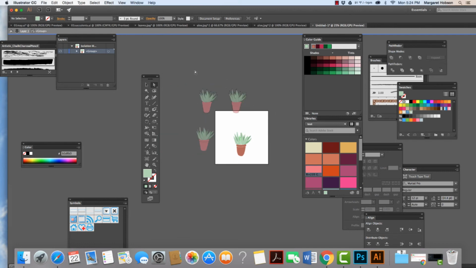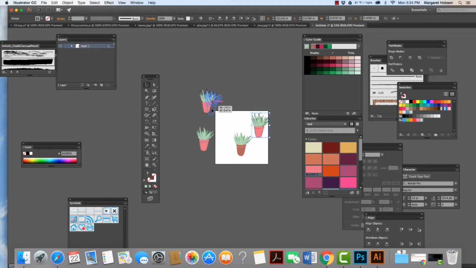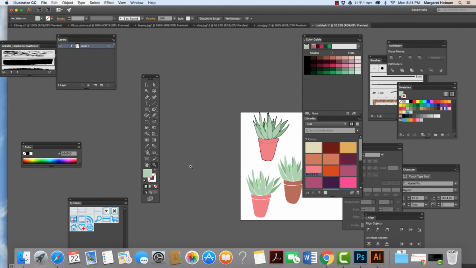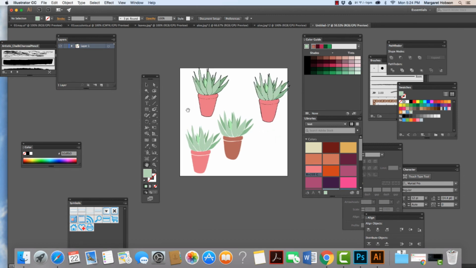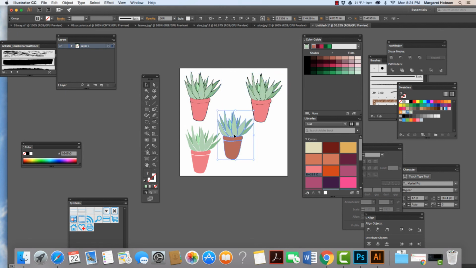Okay, let's take a look. Before we close, I'm going to get out of isolation mode. Very, very easily, we have created 4 different slight variations on our image, on our sketch, and I like the bottom 2 the best, as we've moved working from our sketchbook to Photoshop, and then to Illustrator.